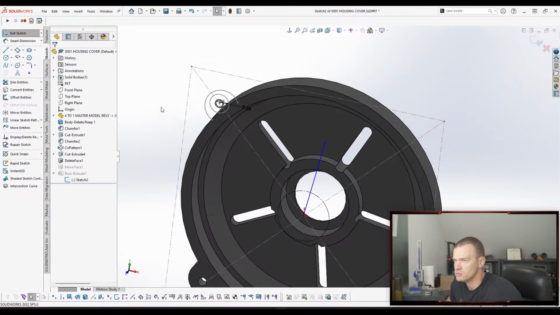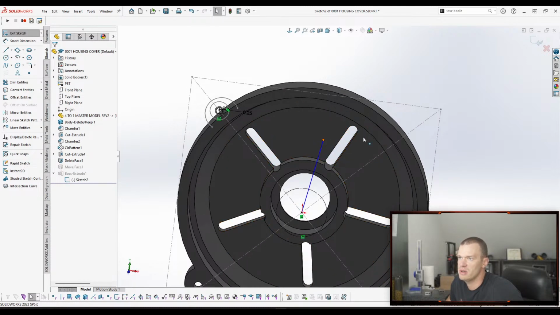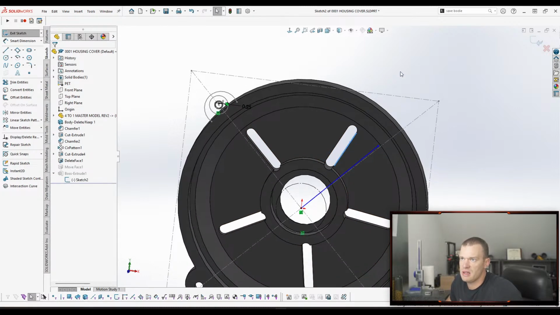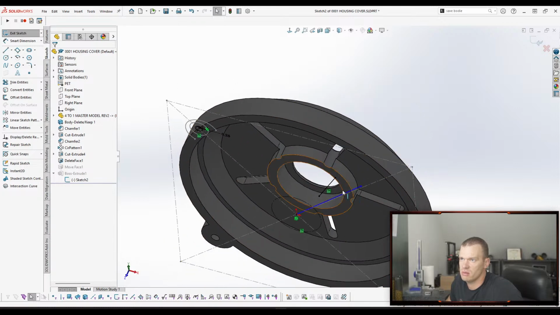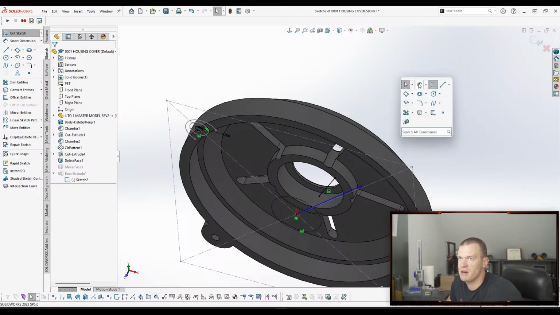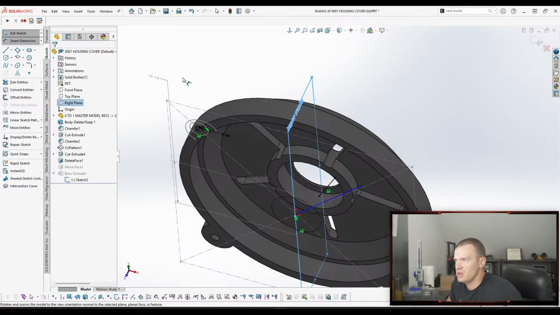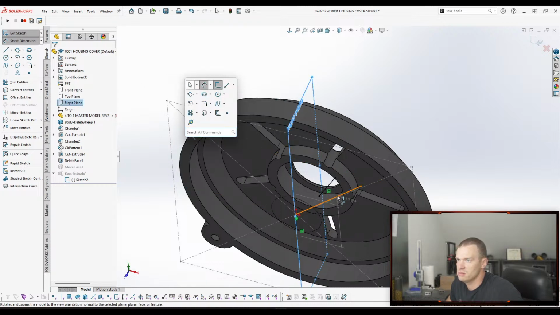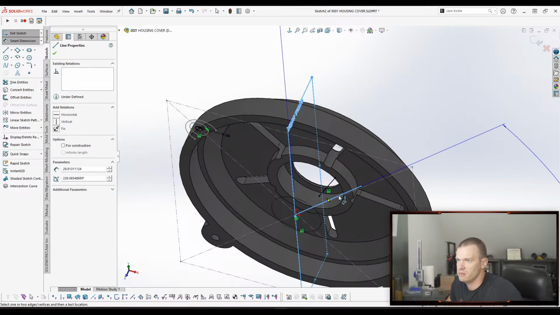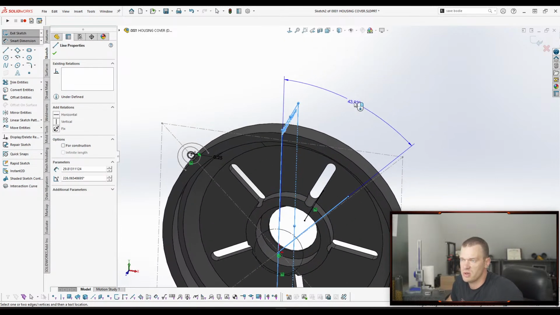If you want an angle here, right? You could convert this in and then do some type of angle. But you'd be much better off maybe doing an angle off of that plane, because we know that's not going to move.